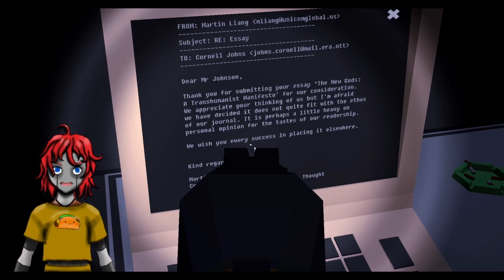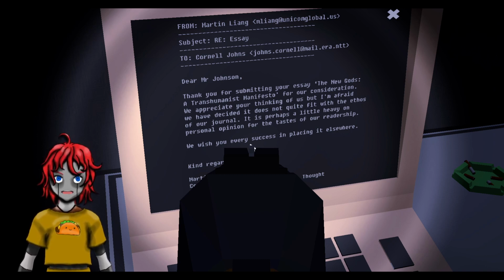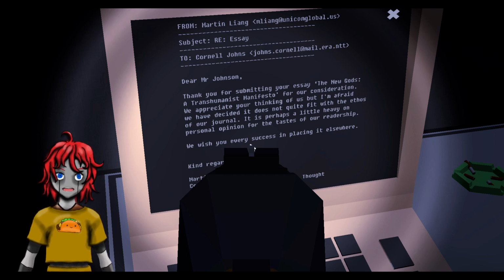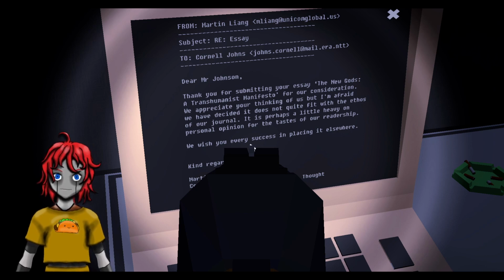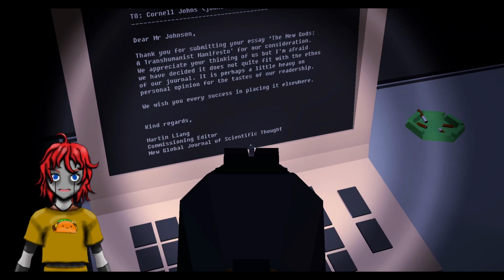Oh, here we go. Thank you for submitting your essay, The New Gods, a Transhumanist Manifesto, for our consideration. We appreciate your thinking of us, but I'm afraid we have decided it does not quite fit with the ethos of our journal. It is perhaps a little heavy on personal opinion for the taste of our readership. We wish you success and other stuff.